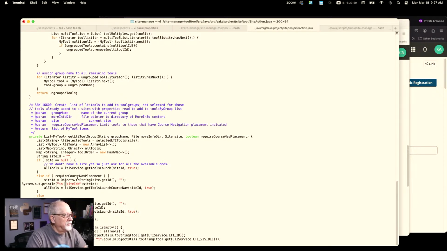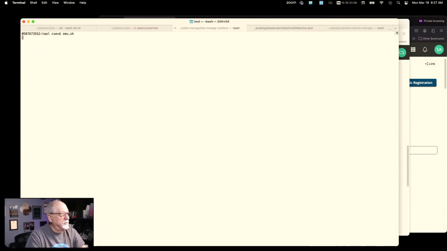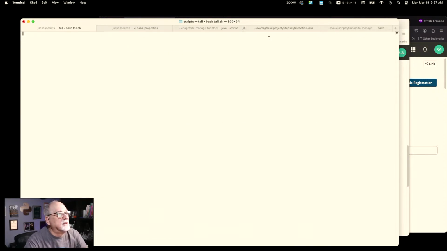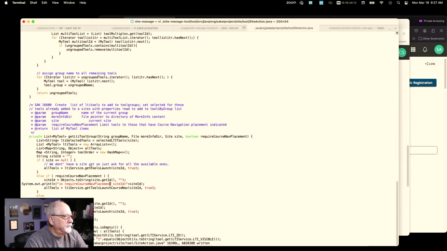I want to make sure I went through this line of code before I go debugging. It came back with a list, but before I start debugging the LTI service, I want to make sure that it's really running get course tools launch nav. That will make me happier.